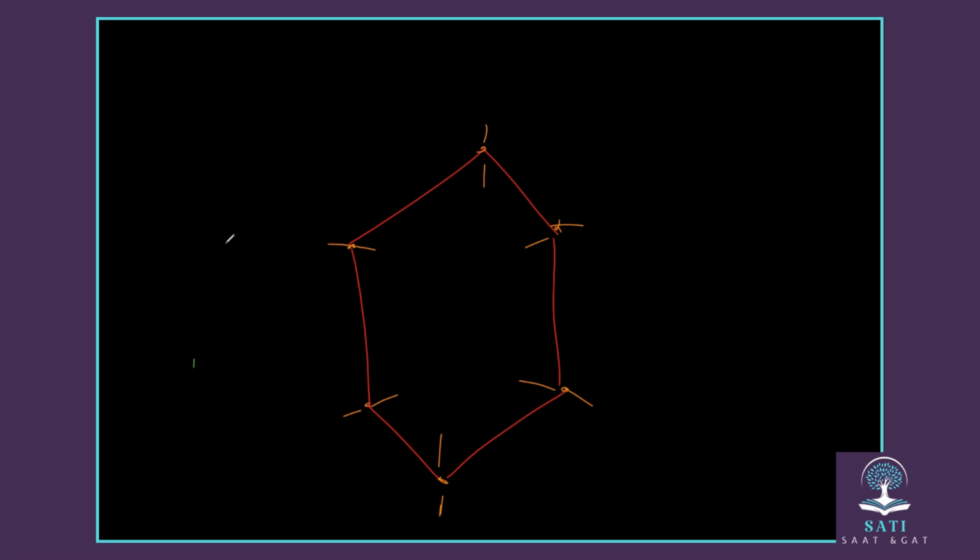What would happen now if I make these 2 as 1 double bond, and I make these ones as a double bond, and these ones as a double bond? That means from each double bond, I have taken out 2 hydrogens. So what is left now?